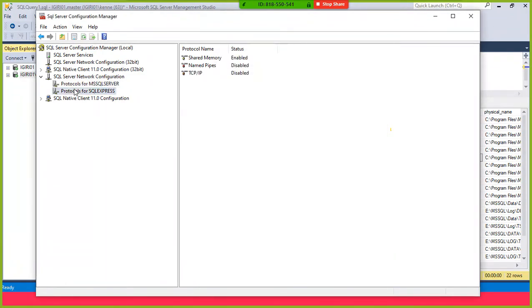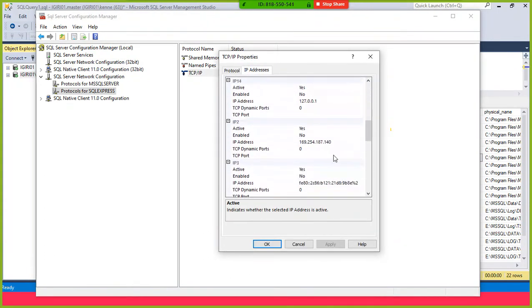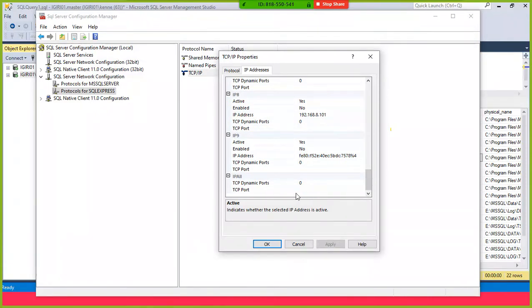In the other instance, let's look at it. This is a, let's see if I'm not changing it, a dynamic port. When you say dynamic port, you see 0 here. That means every time you start it up, it will pick up another port number. So let us see what is this port number that it is using right now.